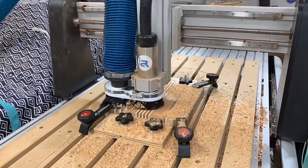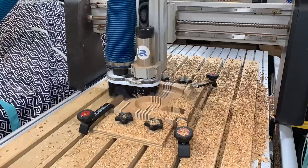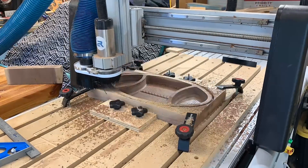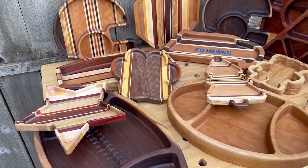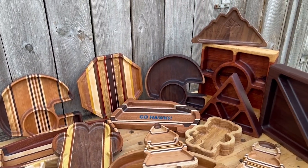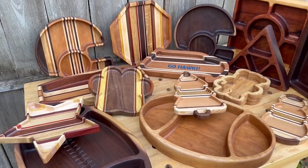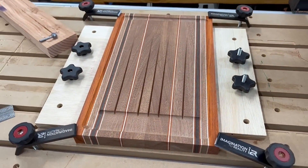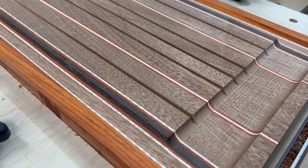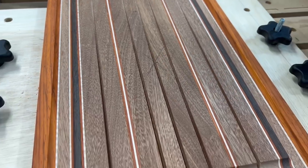On trays like this football helmet here, where I have multiple different wells or parts, it's just super accurate. It goes exactly where I need to carve out the material. I don't have to worry about a template moving on me, and I don't have to worry about chip out or tear out. It's all programmed — as long as I've got it locked in place, I can get amazing results. With this batch of trays, there are so many more possibilities of styles and designs than you could find with templates, and the results are just so much more accurate.